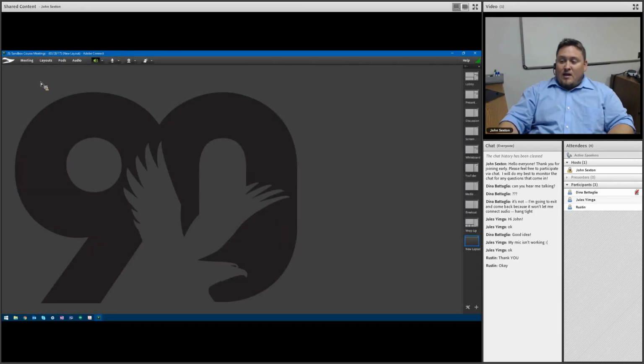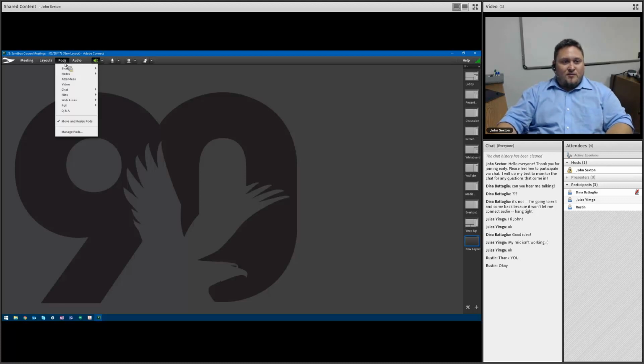All right. So here we have a completely empty space, and I'm just going to add one thing at a time to show you how this is fully customizable, and explain each pod to you and demo each pod that's available to you. To add a pod to a layout, all you do is click on the pods button up on the top, and you'll see that we've got some options available to us.